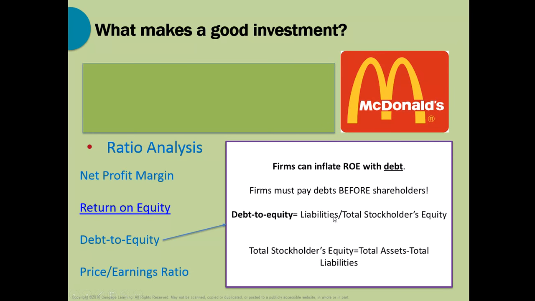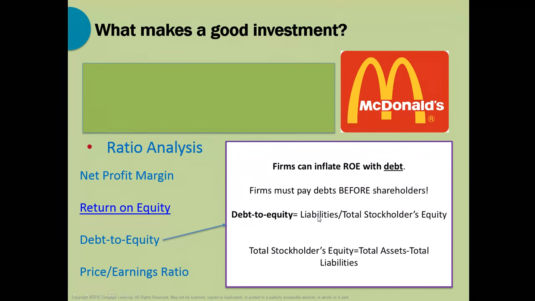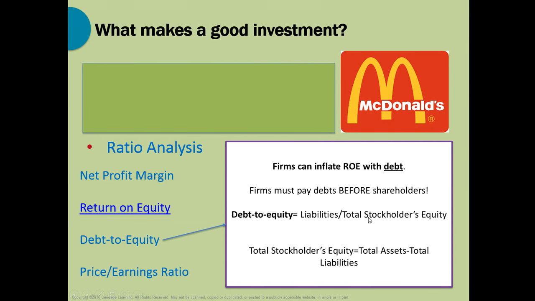The problem with this for stockholders is that firms must pay debts before shareholders, right? There's a legal obligation to pay bondholders and the firms that they've borrowed from. If you are a stockholder, there's no legal obligation to pay you. You're taking on the risk of owning the firm. So if you look at a firm's debt and they're highly leveraged, you have to be comfortable with the risk that you might not get paid if the company becomes tight and needs to pay for their liabilities. So what we look at is the ratio of total liabilities to total stockholder equity to see how many dollars we have from debt versus how many dollars we have from stockholder equity.